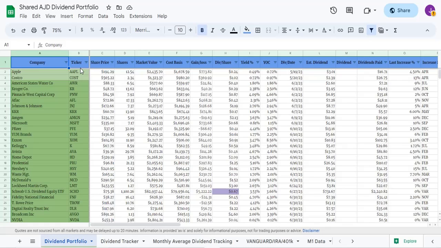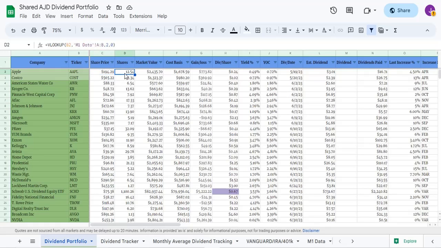And the first column obviously is titled company. I have right here, Apple. This is the first company stock I have, and then you can see the ticker symbol, put that right there, and then I have the share price, and there's a simple Google function we can see right here where it's looking at what's in cell B2, and then it's returning a function called price, which is the price per share.